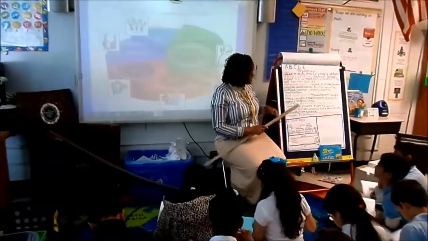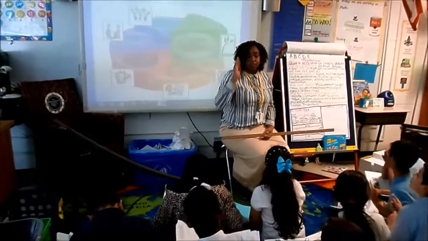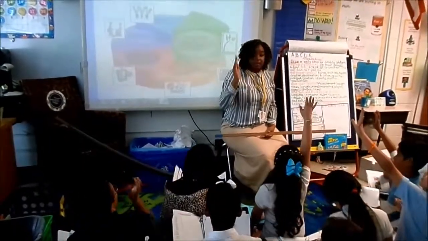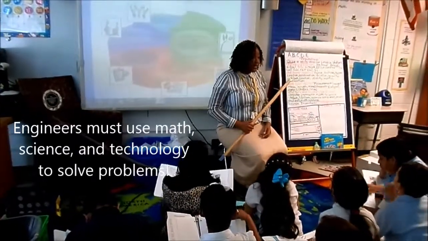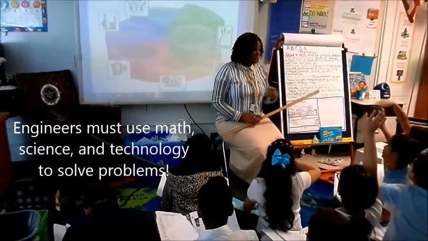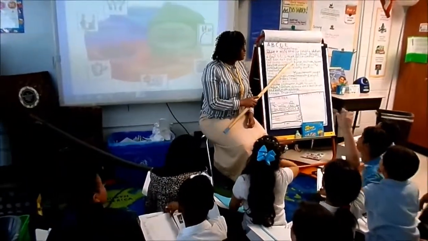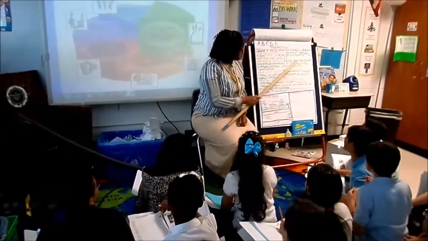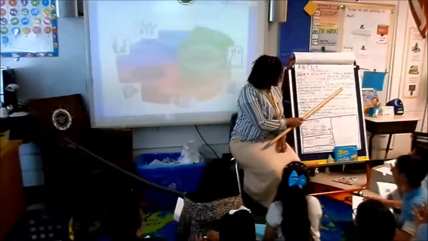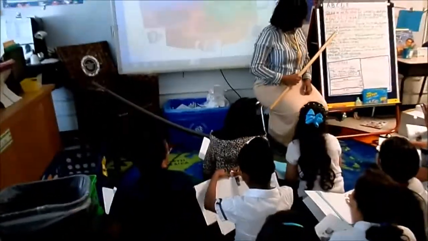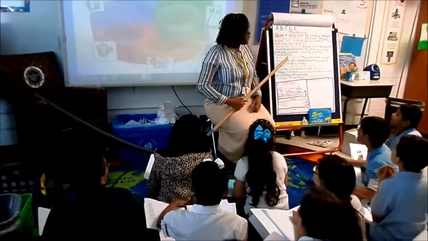this roller coaster. Alright, but as engineers, we must use what 2 things when we are thinking of ways to brainstorm and design? Math and science. So what science applies? Force, motion, speed, direction. Well, let's say it together, everybody. Force, motion, speed, direction, acceleration, friction, gravity, push, pull, position, velocity, inertia, and momentum.